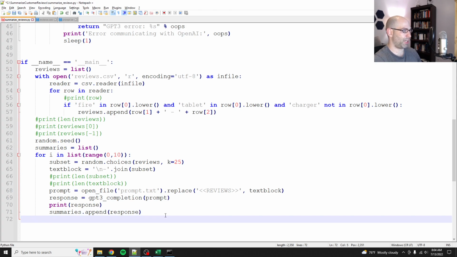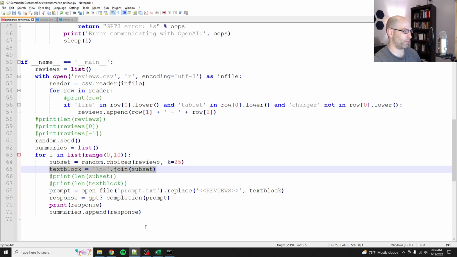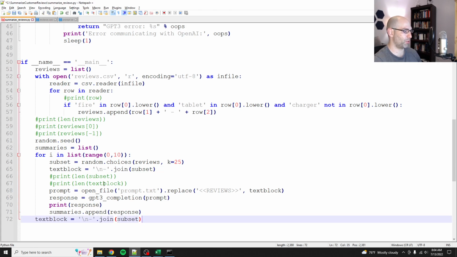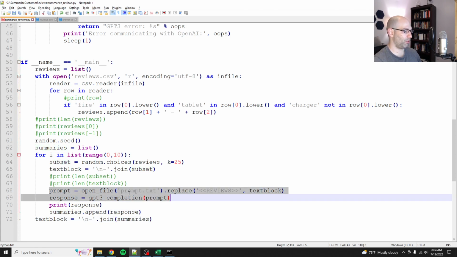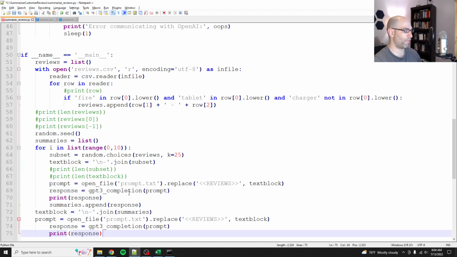And here we'll just copy some of the stuff that works. Text block equals join, but instead of subset, we're going to join summaries, and then we will do the same thing. So we'll get one final meta summary at the very end, and we'll do a couple of dashes, new line, and then new line.